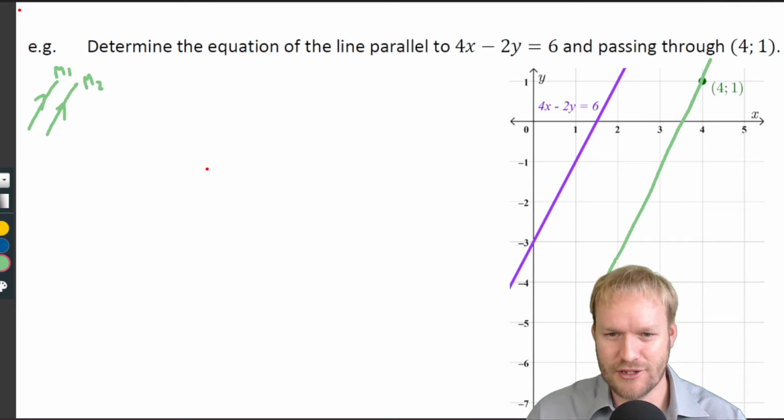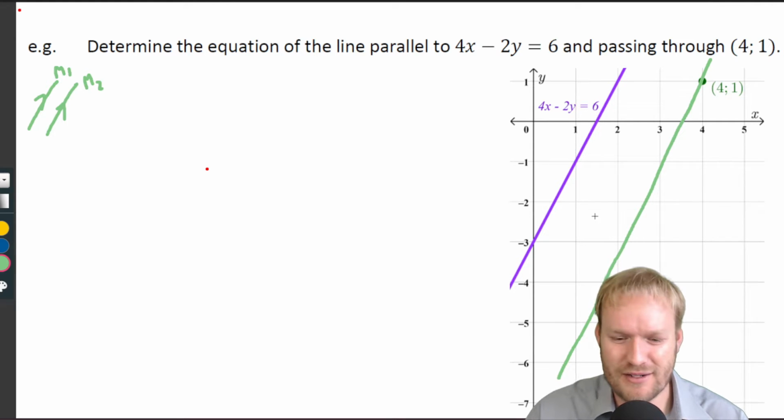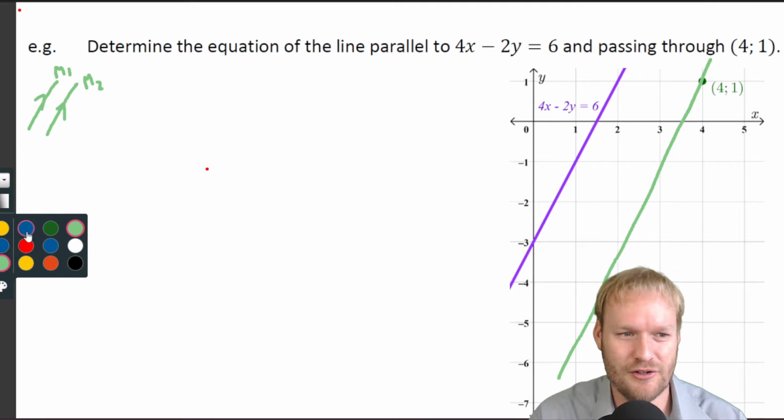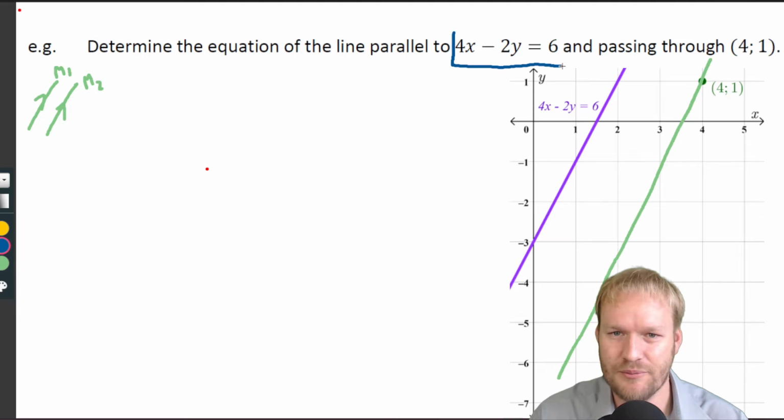I don't know exactly where it's going to hit, so I'm going to go there and then just stop, because I don't want to assume that it's going through -7 or -6. My drawing's definitely not that great. So we need to work out the gradient of our original line. So this line over here, we need to work out the gradient.